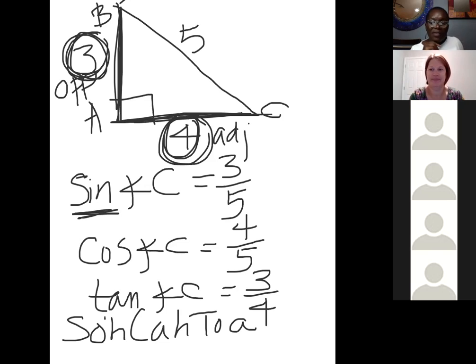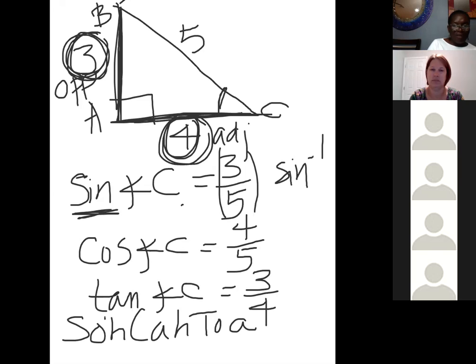Now, did they ask you guys for the angle measures, or did they ask you for the ratio of the sides? You remember what it was about? I'm on one of them right now, number 9. It says, use the inverse trigonometric keys on a calculator to find the measure of angle A. Ooh, now see, that's very involved. So in the case of this one that I just did with you, the sine of angle C, if we wanted to find the measure of angle C, we would have to put this on a calculator, 3 divided by 5, and do the inverse of sine. That's sine to the -1 power.